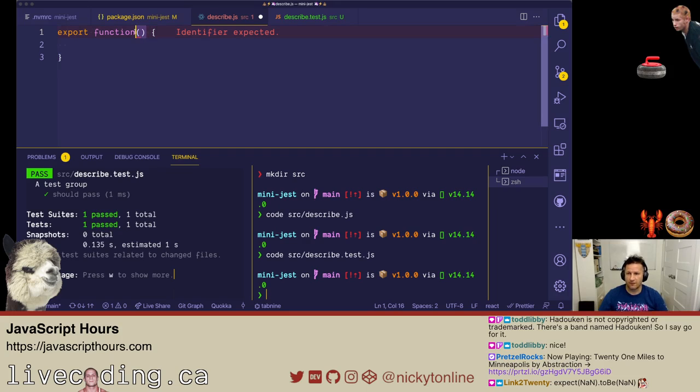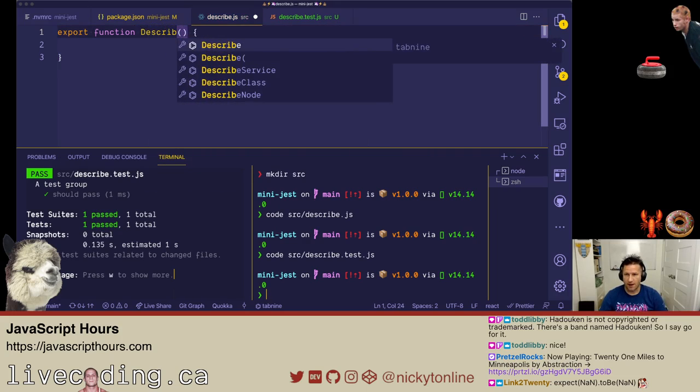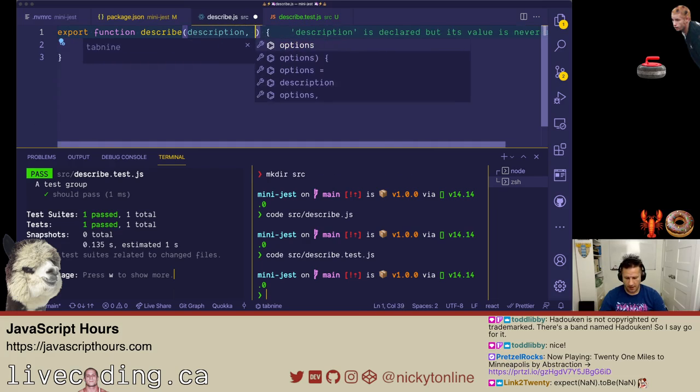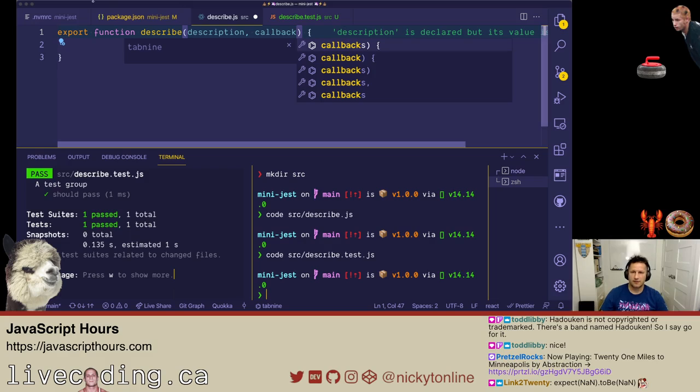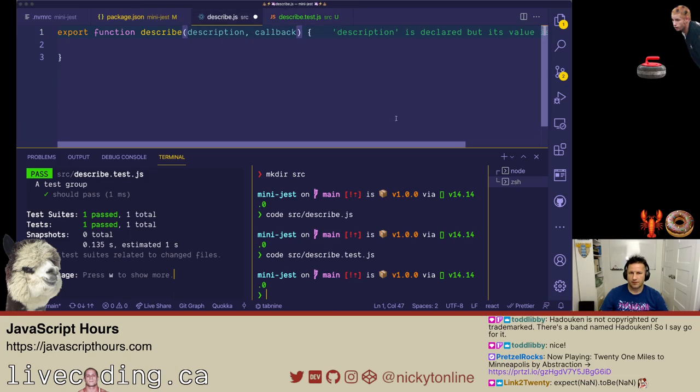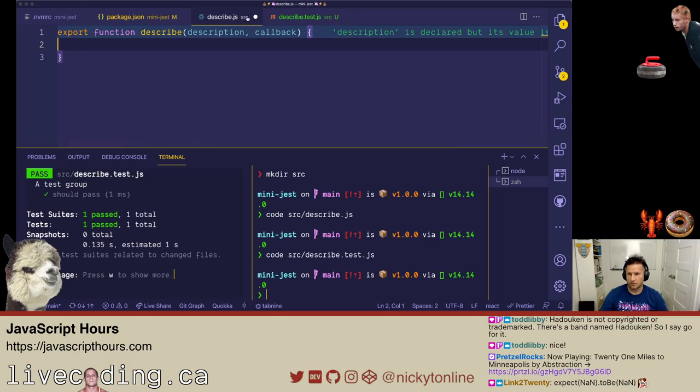Okay, so we're going to export a function called describe, not capital, and our describe is going to take a description and a callback like we saw in this file, which is where we're writing the actual test. Okay, so that's good. Looks like it's able to export it, which is good as well. And in here for now, we're just going to do console.log. I know Jest has fancier, really nice color highlighting and stuff, but that's not so much the point of what we're doing here.